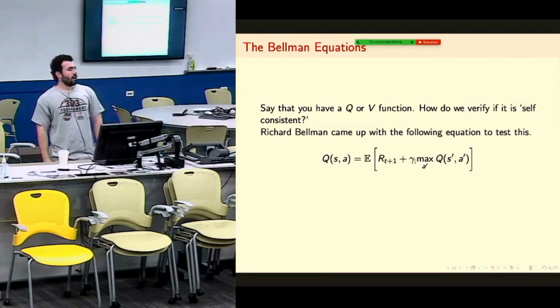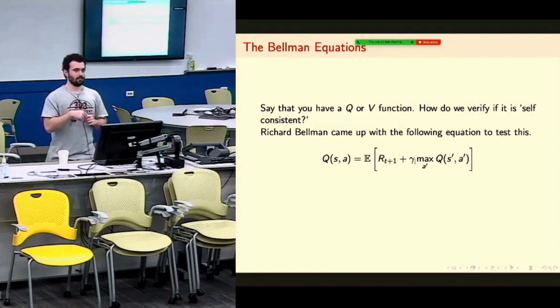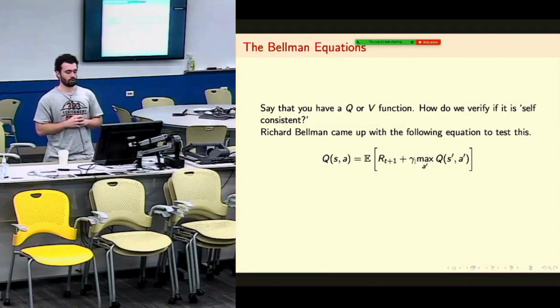So if you imagine, let's just do this example here. I am trying to figure out what is the Q value of me being in state in bed and taking action go back to sleep. Okay? So that's the example I'm trying to do here. So it's basically saying it's the expected reward that I get for doing that. It's a pretty high reward for me going back to bed because then I feel good, right? So I have a pretty high reward. Let's say I get a reward of 10.